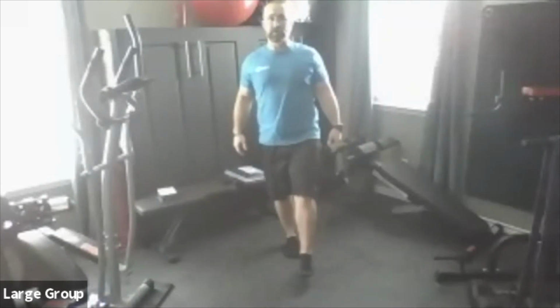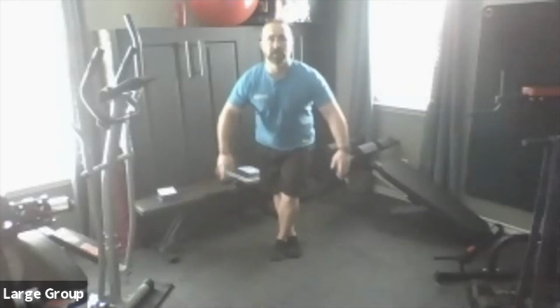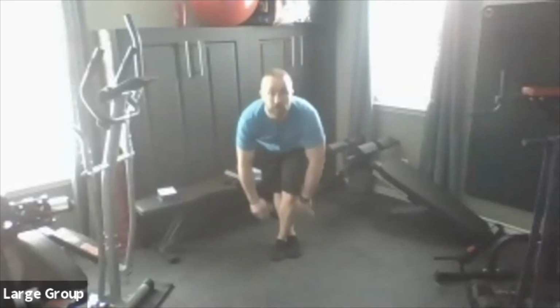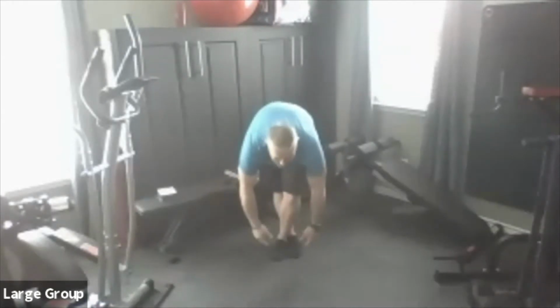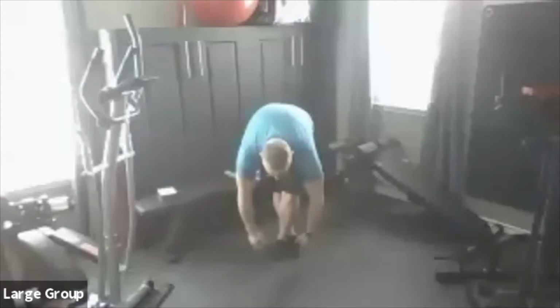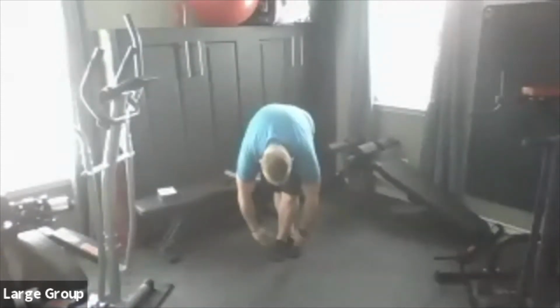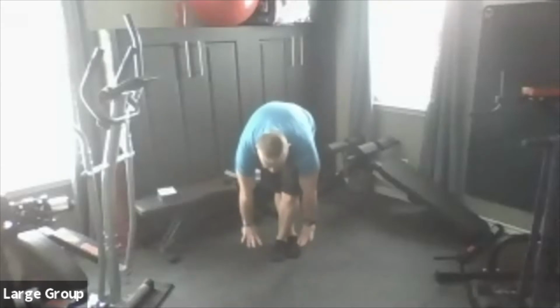We're going to go left leg over. Okay. Now this time, I want you to really focus on driving those hips back. But this time, let everything relax. Let everything go. Drop the shoulders, drop the back, round everything over. Everything should be loose. Let your head go. Let your neck relax. Like you're sinking into that floor.